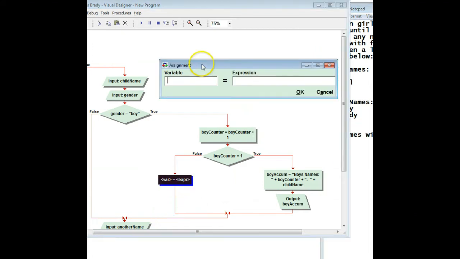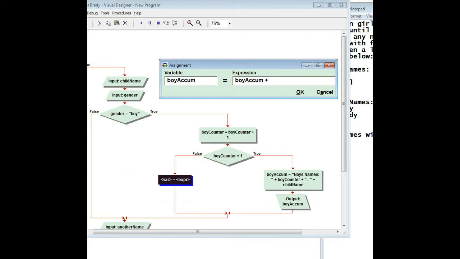Alright, we're going to use the same boy accum, and we're going to start this out with boy accum. The reason we're doing that is that's what's going to allow us to keep the first record. If we didn't put a boy accum in there, every record after would replace what was in boy accum. We say, well, preserve what's in boy accum and then add to it or join that.